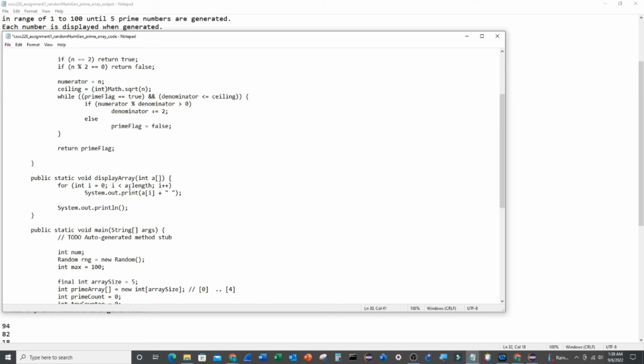That carries with it a property called its length. We could write a for loop locally declaring the loop control variable I. For int I equals 0, it will start at index 0, while I is less than the length of the array, a.length, again that's a property of argument A, I++, output that element of the array, followed by spaces for spacing purposes, and then we put a separate new line character after the array is output.